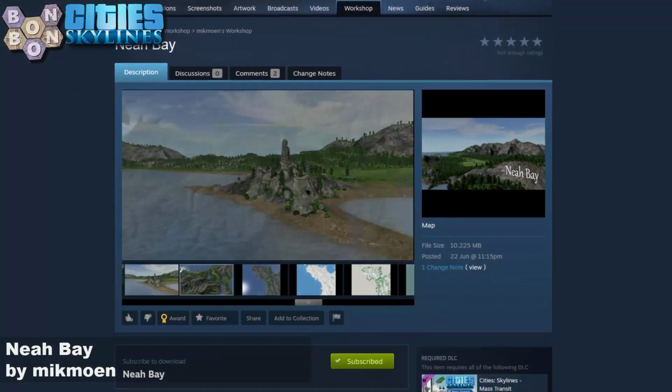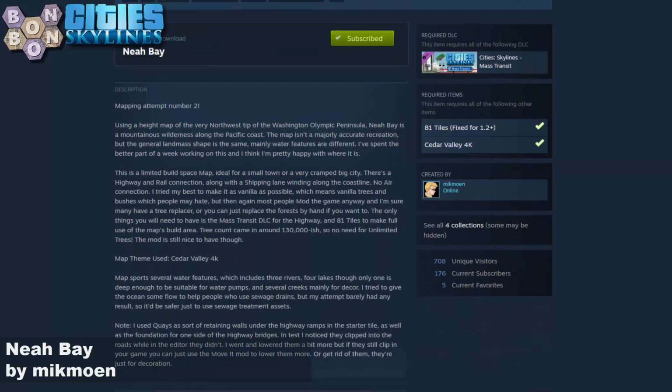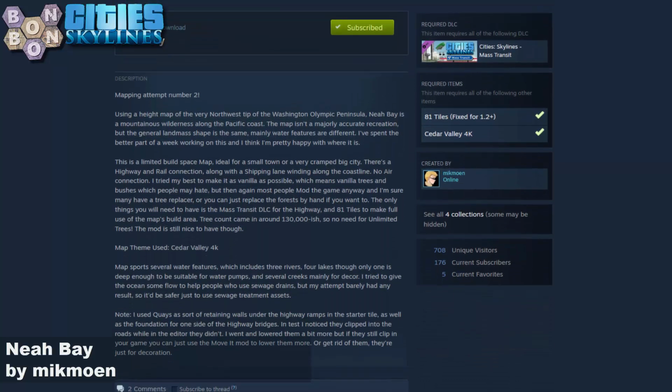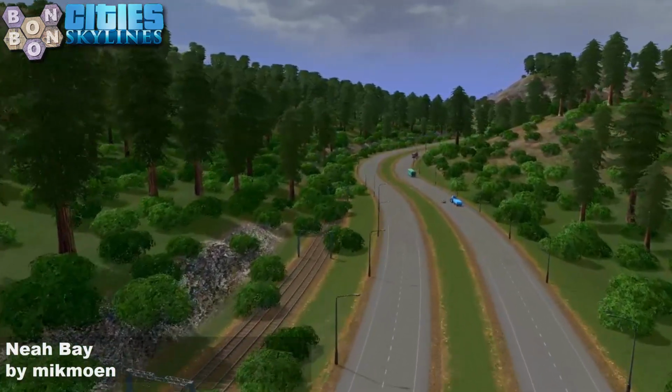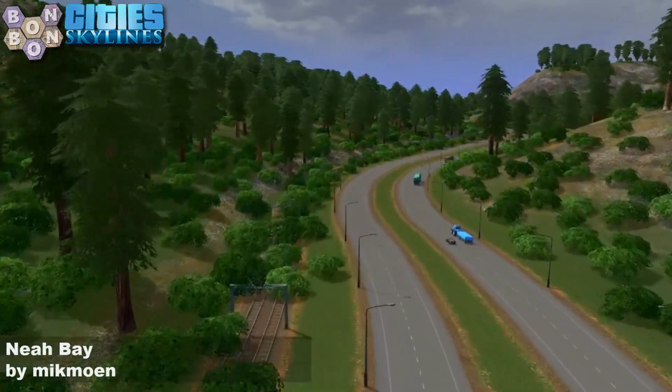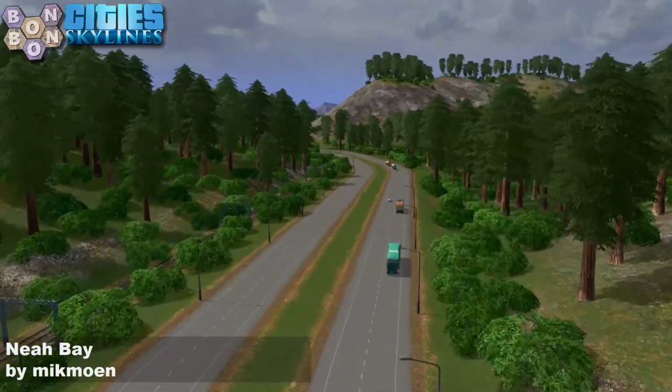Oh, what do we need? Well, no DLC is required today apart from Mass Transit. Yeah, you knew that one was coming too. We'll be using the Cedar Valley 4K theme and the Realistic 1.2 LUT. Nicely written description. I do appreciate that. And they do say that a little bit. Can do the road and rail simultaneously. You've got a little bit of encroaching foliage on the rail, you might notice there.